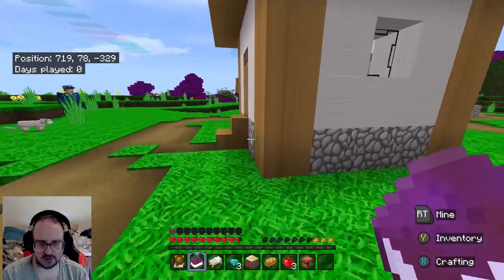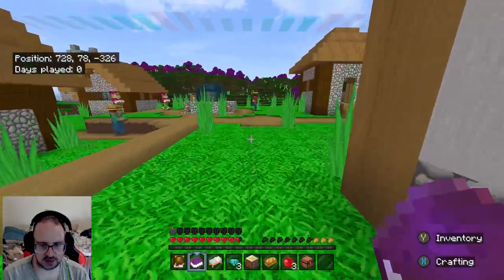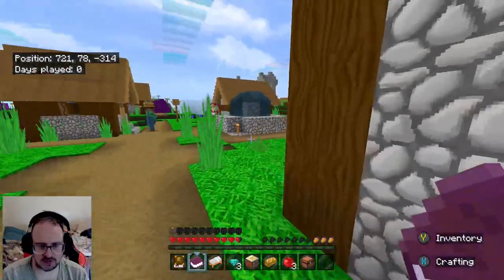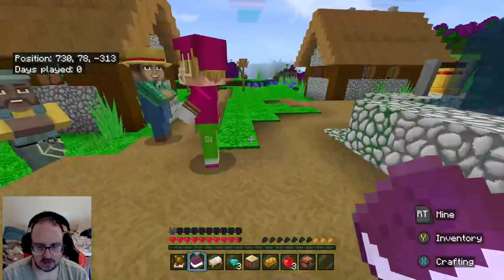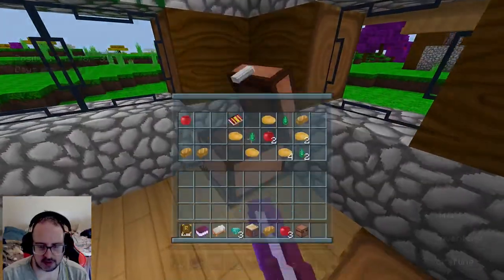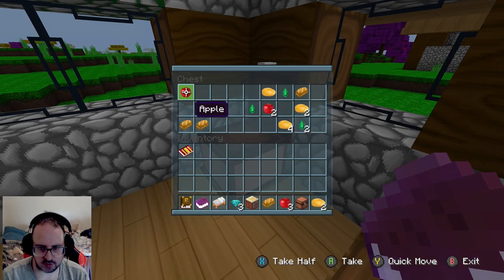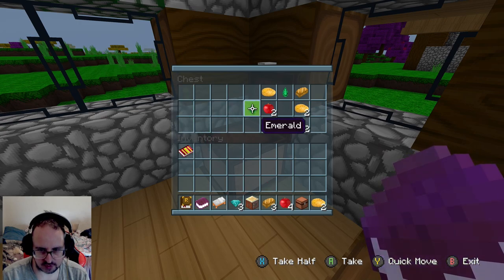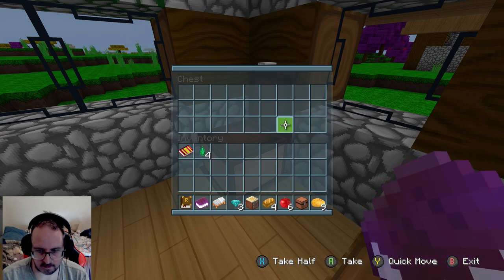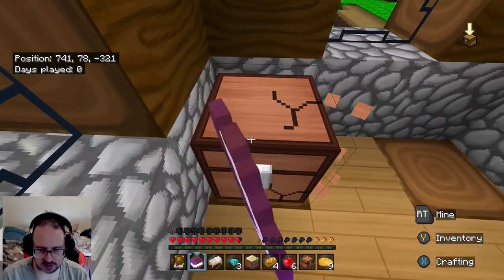I've got to find some food because we are running out of it. I could easily just steal cobblestone here, to be honest. A lot of these houses are made of cobblestone anyway. Please have something in here I can use. Potato. A book. Okay, we've got some food. Emerald? Already got emerald too. Alright, so we've got some food at least. Let's get that sorted out, guys.